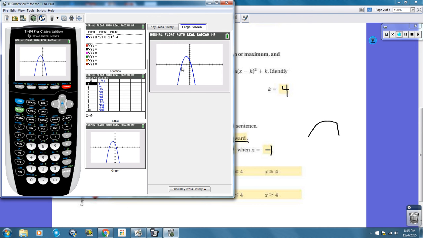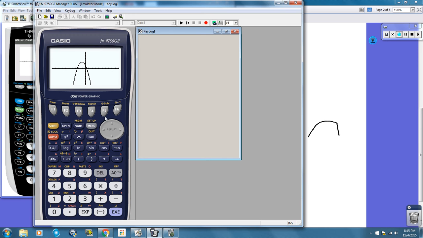So as you see, I'm actually going to use the Casio really quickly. But as you see, this highest point is going to be your vertex. If you're on the Casio, if you hit Shift and G-Solve, it's going to give you maximum or minimum, and this is a maximum, so I'm just going to hit F2. And it's going to tell me exactly what that point is. And as you notice, it's what? -1, 4. But I knew that just by looking at the equation.